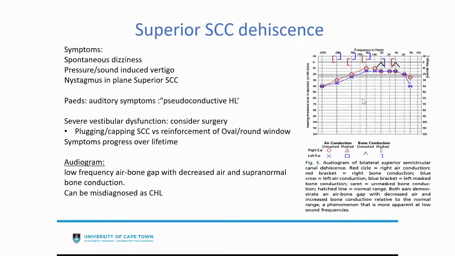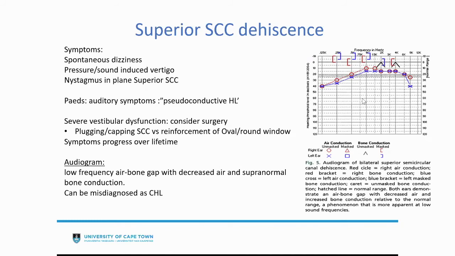With semicircular canal dehiscence, what are they going to complain of? So they're going to have spontaneous dizziness, they're going to have pressure or sound-induced vertigo, as we mentioned before, and they're going to have nystagmus in the plane of the semicircular canal. Your peds population, they're probably going to complain more of auditory symptoms, and this is a characteristic audiogram. As you can see, it's not that different from the first example that I showed.